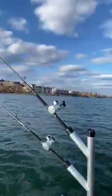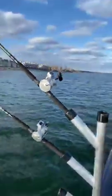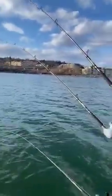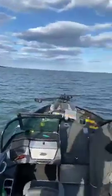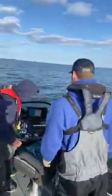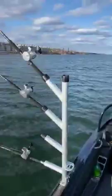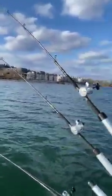Surprised no one's asked about reels yet. These are the Daiwa AccuDepths, in my mind, one of the most reliable reels for the money. Yeah, it'd be nice to have 30 Shimano Tekotas, but these AccuDepths are good reels. They stand up. They're like $70.